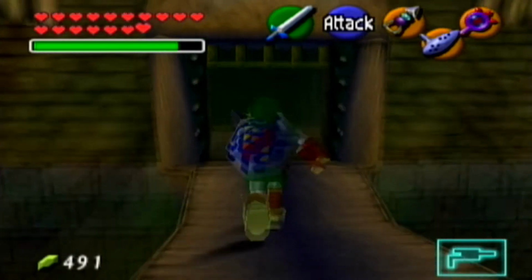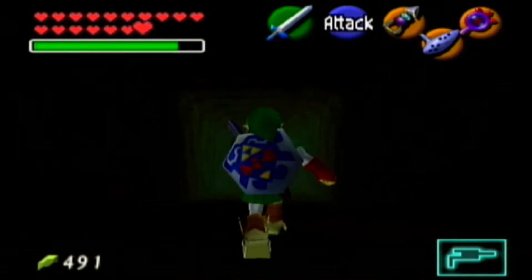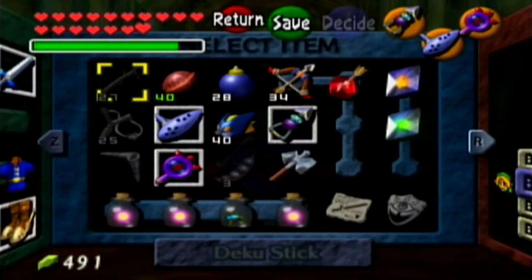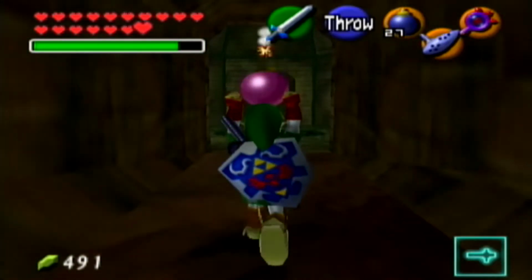Grab onto his tongue, Link. I'm sorry for saying that, but it needed to be done. It's just generally a very easy temple and everything, and I feel like because of that, it kind of, I don't know, kind of falls to the wayside in a weird way.